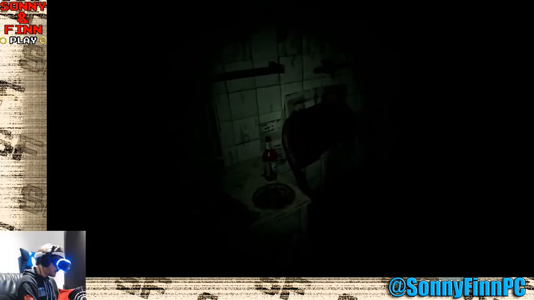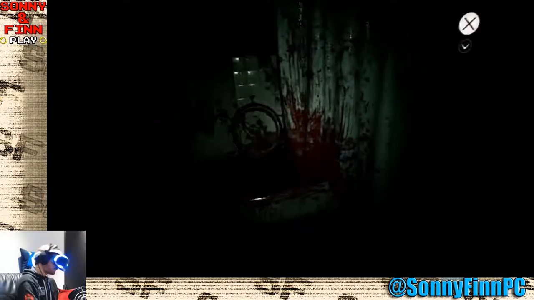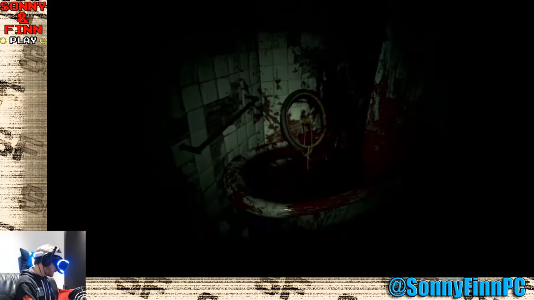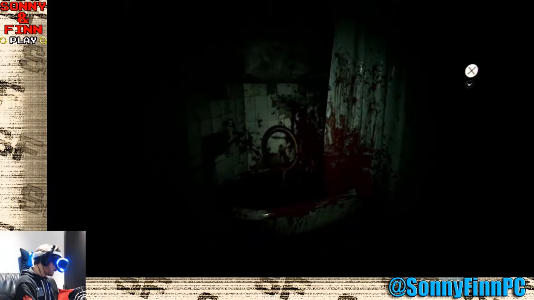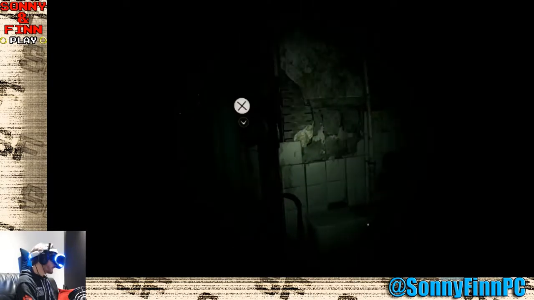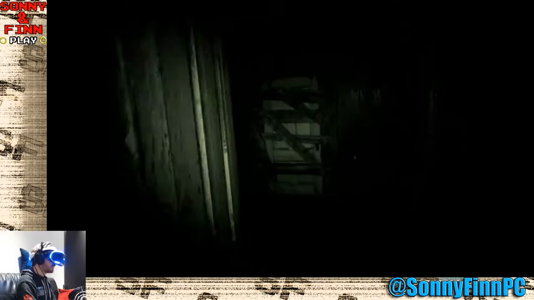Nice statues. Steel chair from a wrestling match. Umbrella. It's a shower of blood, it looks like. And a bicycle. Someone's washing their bike in the bathroom with blood. Okay. Looks like it could fit something into it. Perhaps a hexagonal crank of some kind. The classic Resident Evil way to go.